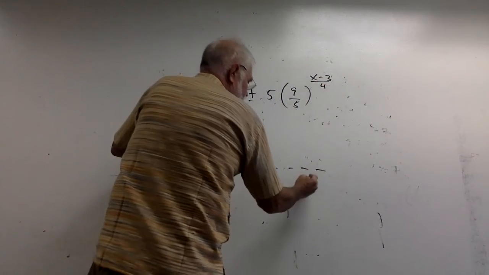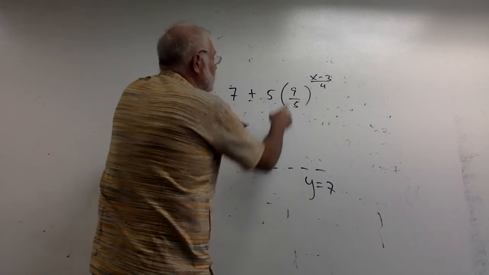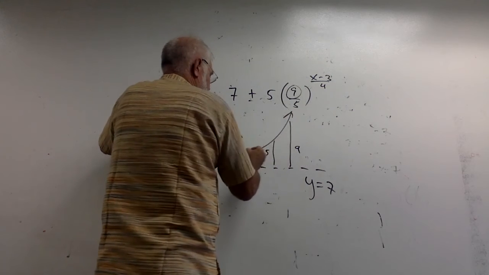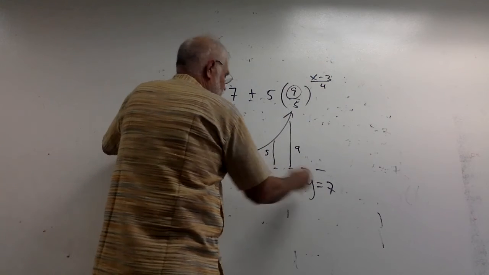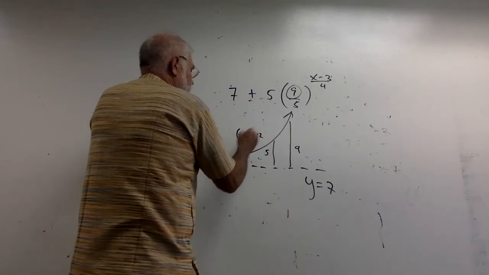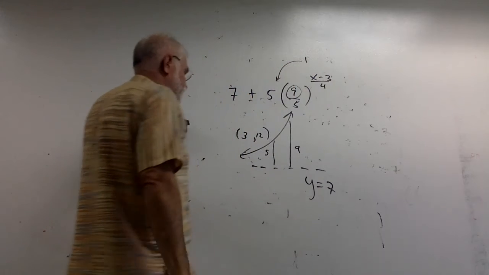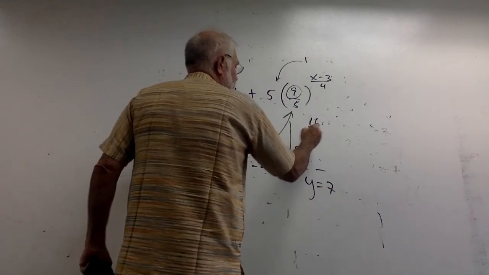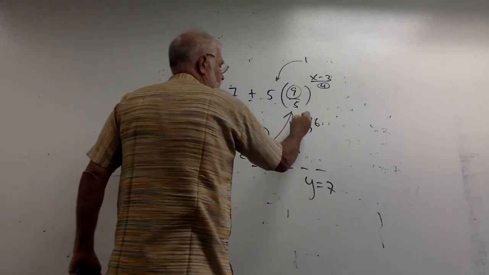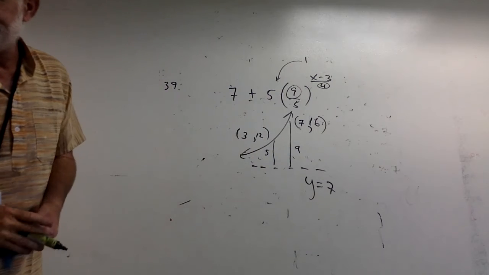Y asymptote is 7. My first jump is actually 5. My second jump is actually 9. What? 5 plus 7? You should have a 12 here. Happens when x is 3. Remember, 9/5 to the 0 is 1, so it's 1 jump of 5. 9 and 7 is 16. Happens 4 units later. Happens at 7. Oh, I hate the same numbers showing up anywhere when you're first learning. But those are the points.